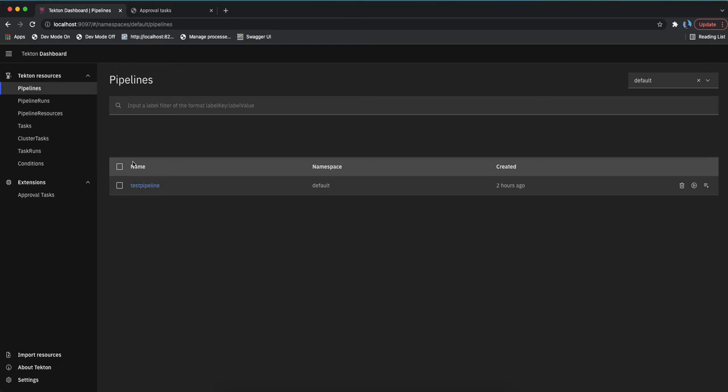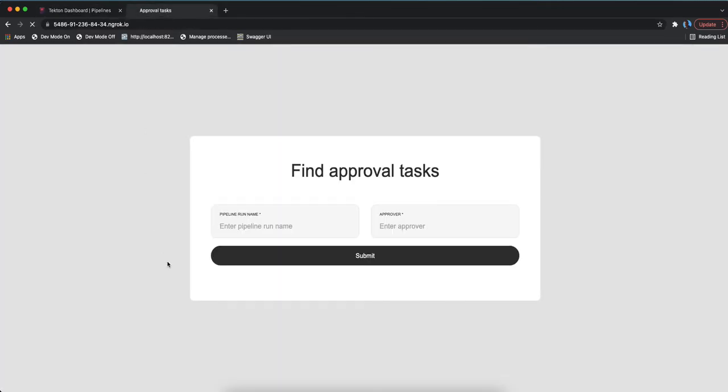In the previous video I showed that you can easily create the approval task with Automatiko, and you have a simple application like this. But the thing is that it is not secured, meaning it does not authenticate users, and by that requires that you specify both the pipeline and the approver.